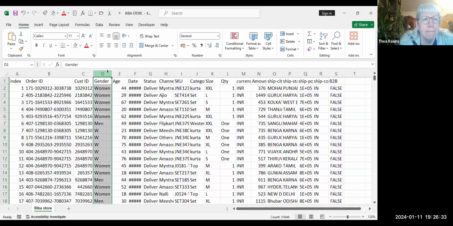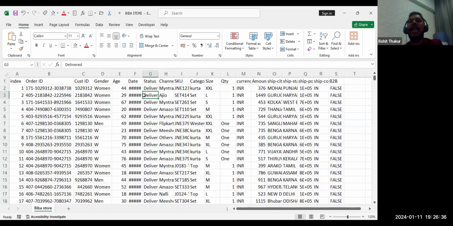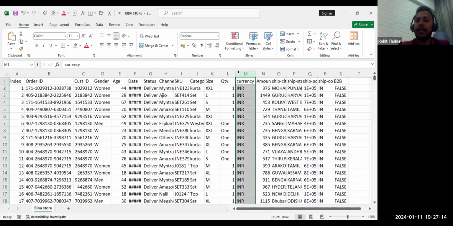Why is that so important? It is important because, if you want to take any of the columns into consideration, there are some redundant columns also. In my case, the B2B column is redundant. If I import those columns into any other tool, it takes more memory. Just to save the extra kilobytes, we need to take only those columns which are applicable to our analysis. See, this currency column is also redundant. Now I'll go one by one.